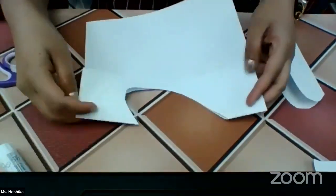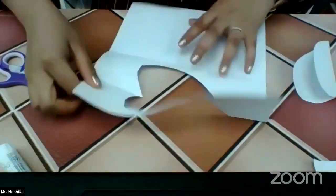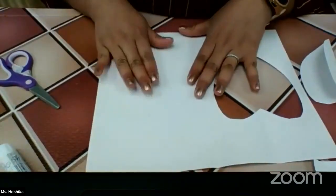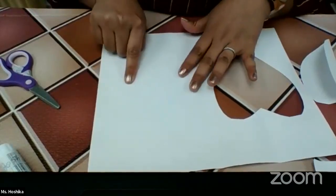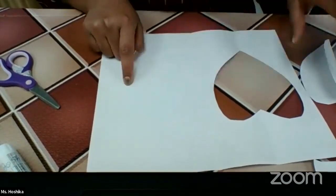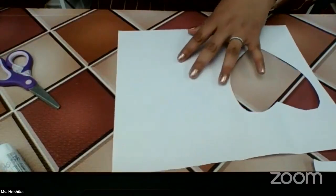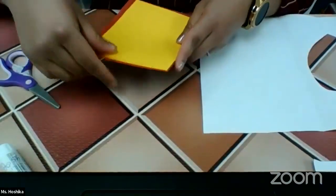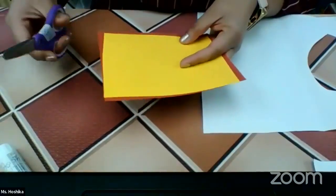It's going to look like this before you open up the paper. Now you open it up. And now glue stripes of paper to the opposite side of the cutout. So the opposite side, I'm going to put this aside. And now I'm going to get ready with my stripes. I'm going to cut out my stripes.